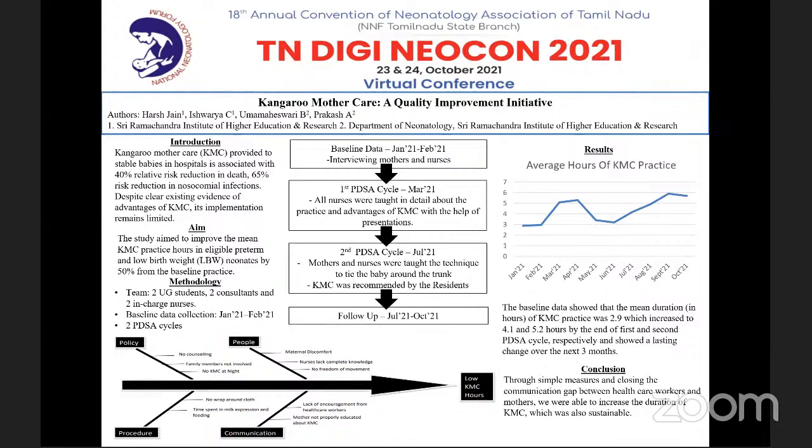And also the resident doctors in the neonatology department started to mention the recommended hours of KMC in the daily charts. So we saw that after the second PDSA cycle, the hours increased to 5.2 hours on the average. And in the months of September and October, it actually reached 5.7 to 5.8 hours of practice daily, which was seen in the follow-up period after the second PDSA cycle, a 3 months follow-up period.